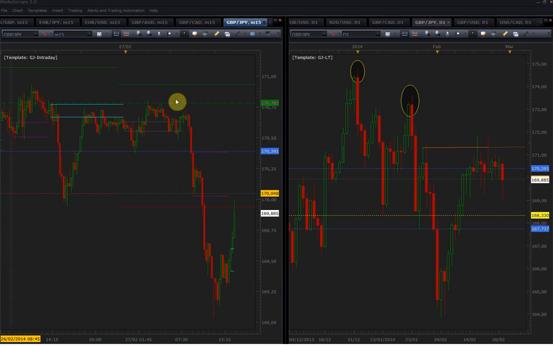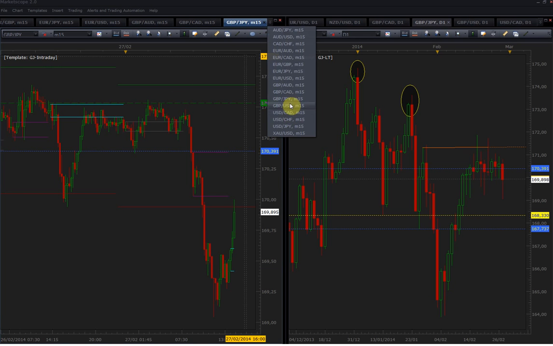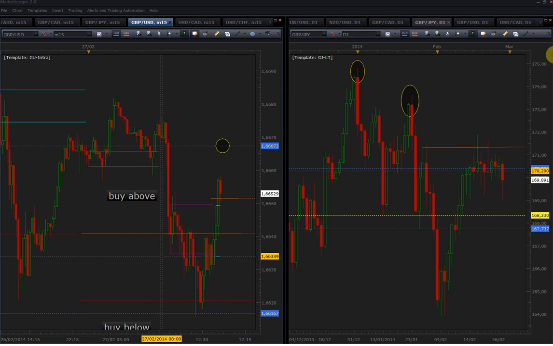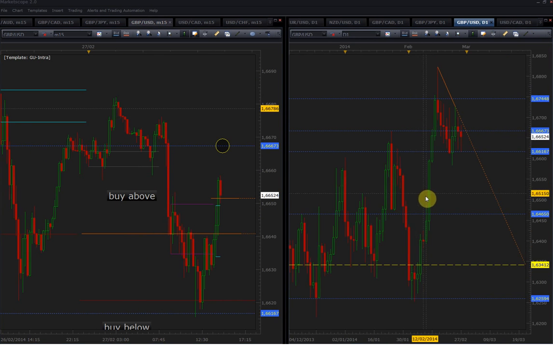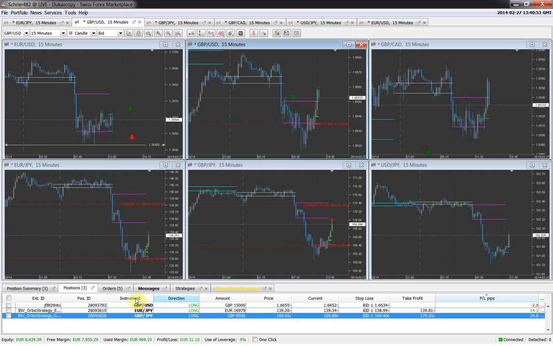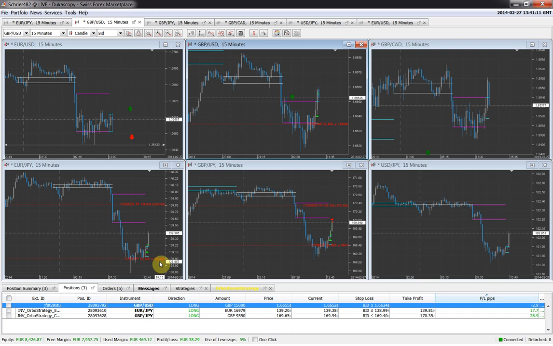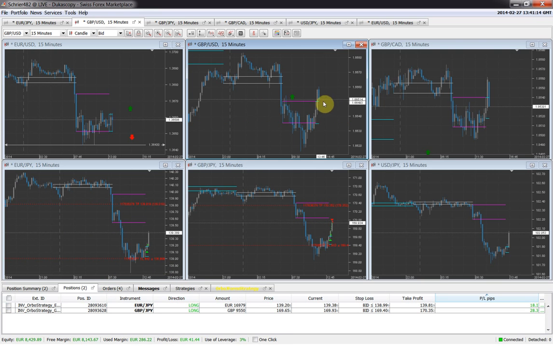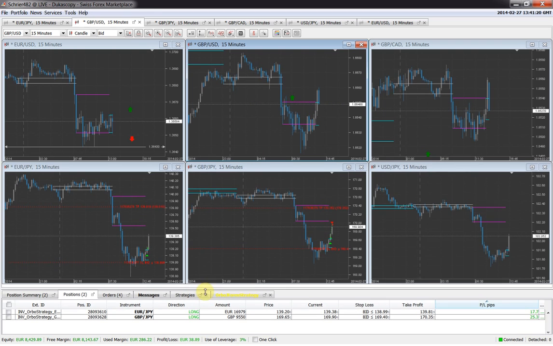Let's take a look at pound dollar. It's not going anywhere. I may close it. Let's give it this candle. We are giving already 15 minutes. It's too much. Bye bye. I'm out of pound dollar with a 2-3 pip loss. It's not going anywhere. It's not worth holding that position.